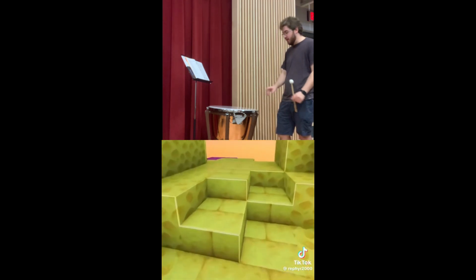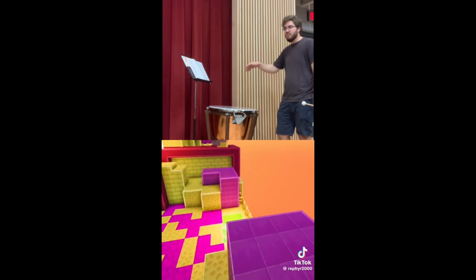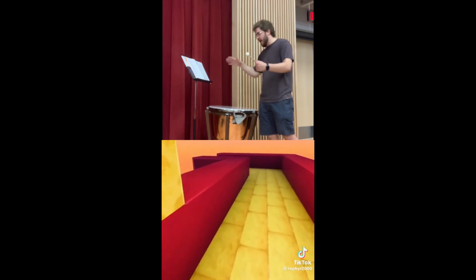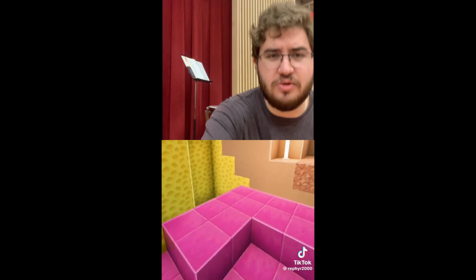So every time you tune it like that, you're going to want to move the pedal a couple times, get it back to where it was, move the pedal. And after you do that 2 or 3 times, it'll stay in tune because the head is just trying to settle. So go ahead and do that. Move the pedal a couple times and retune it, and then I'll be back.